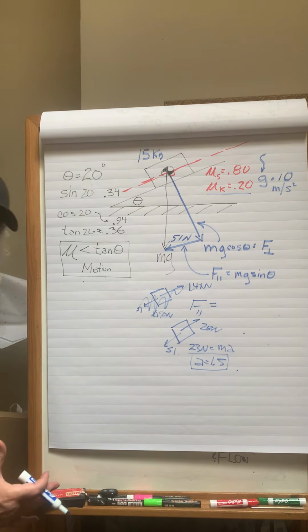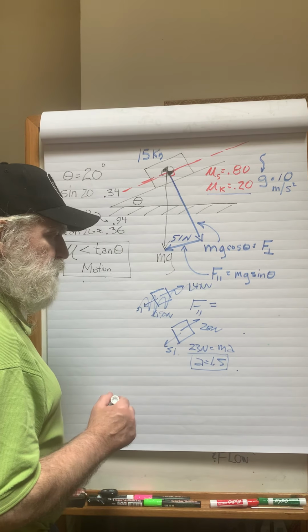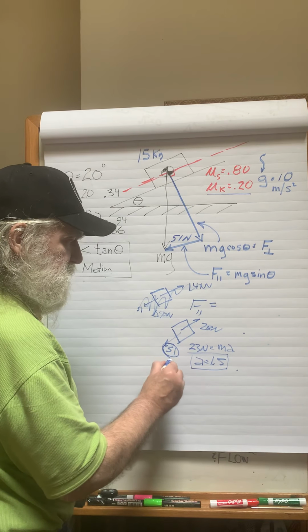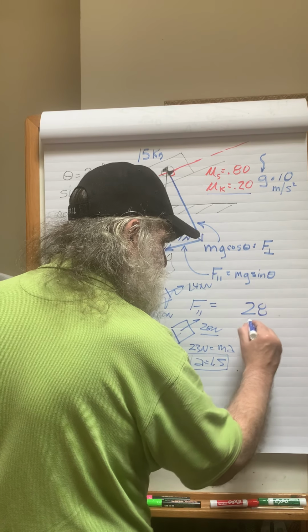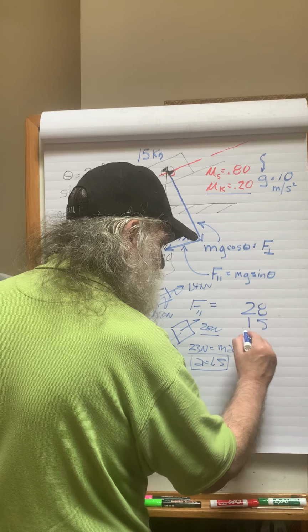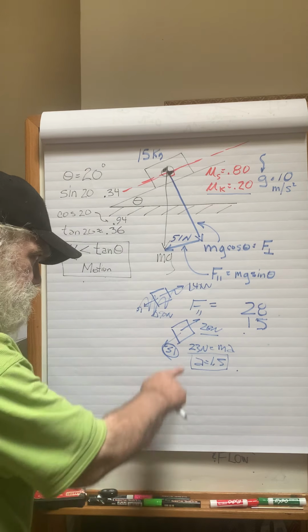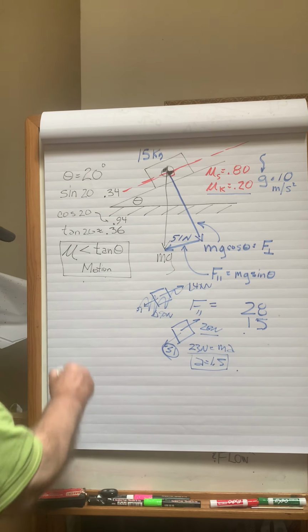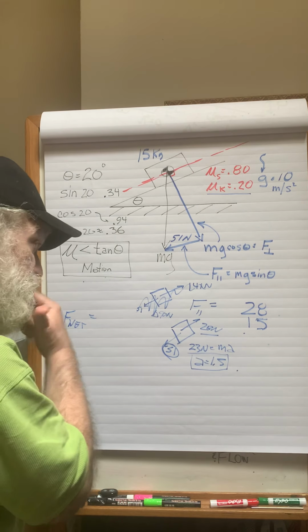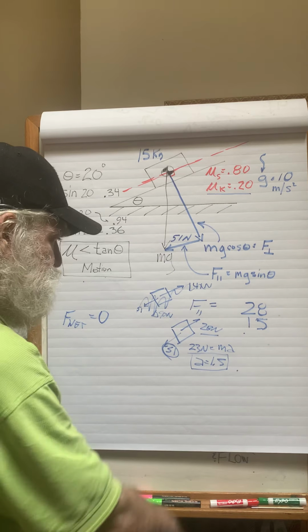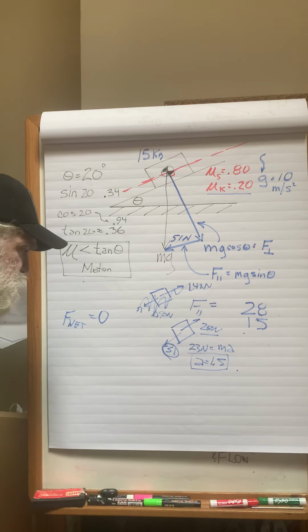If I want the box to move down the plane with constant velocity, I've got to make sure that the 51 newtons is balanced by friction. So instead of having 28 newtons up the plane, I need 51 newtons up the plane to balance it. So I write my F net. I want it to be 0. And we did this. We had an acceleration of 1.5. We'd like to back off to 0 and make the net force on the box 0.